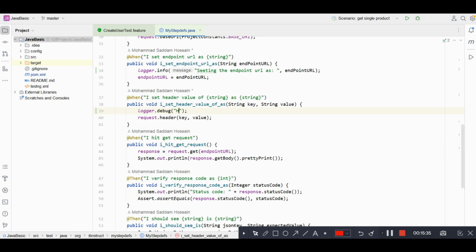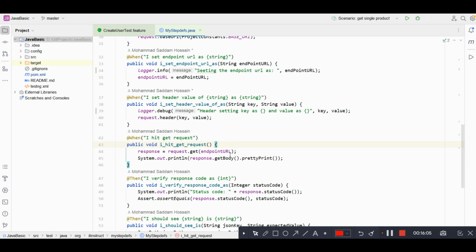For this one, I'll say logger.debug, and header setting key as this, and value as this.